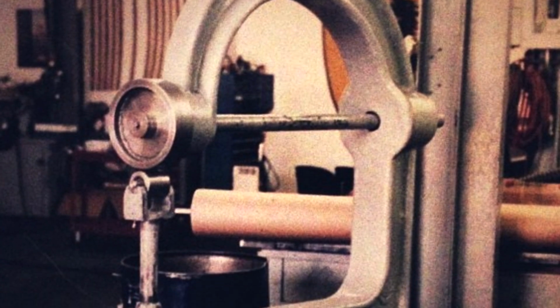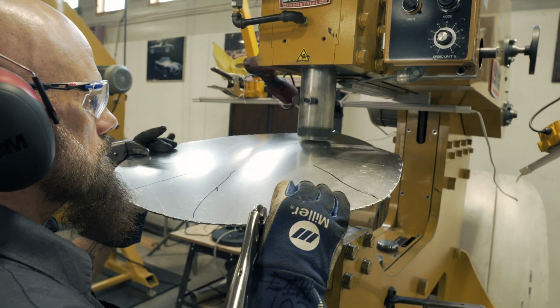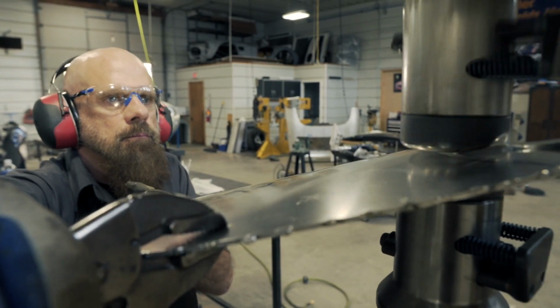So I worked part-time for Mark for years, and he had everything. He had the Yoders, the Pullmaxes, all the heavy machinery, and I just couldn't believe that you could shape metal and make a body panel from a flat sheet. My mind couldn't wrap around how that was done. But as the years went on, I always had it in the back of my head.